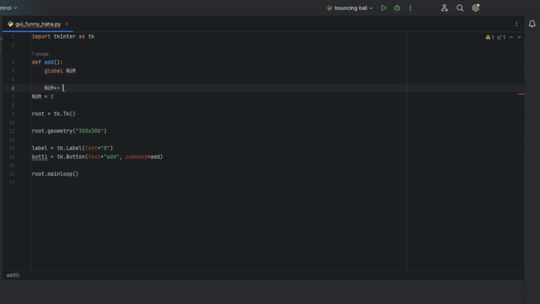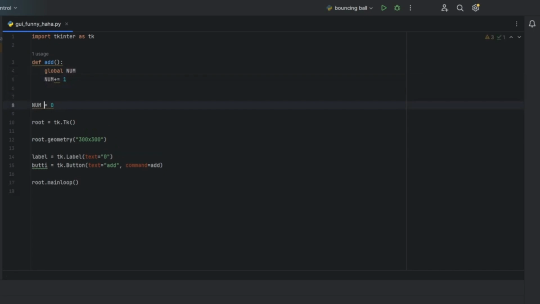This is again repetition because we already did this. And what else do we need to do? We need to config our label so it will update itself. Config text equals f num.